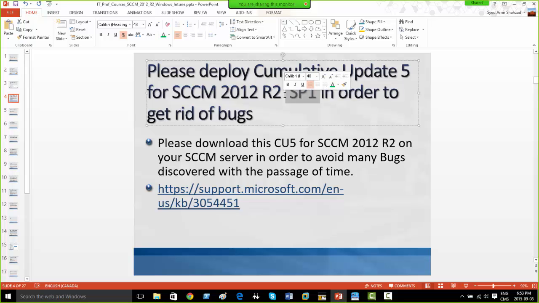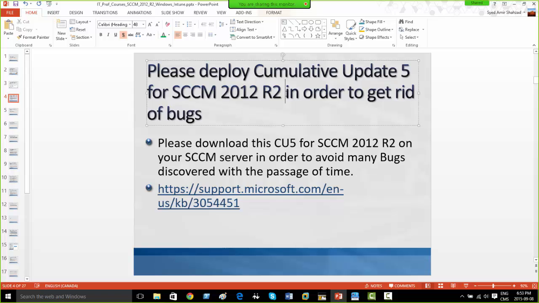It was the endpoint protection. So when we downloaded the latest version of SCCM 2012 R2, they offer that you want to install SCCM 2012 R2 only, or you want to install SCCM 2012 R2 with endpoint protection service pack 1. So the service pack 1 was for endpoint protection, which is an anti-malware and antivirus solution, right?